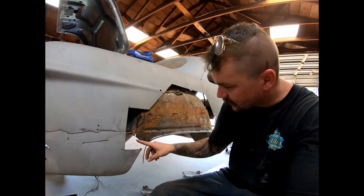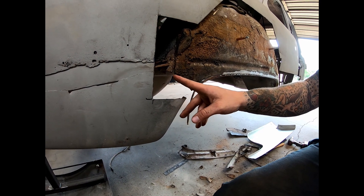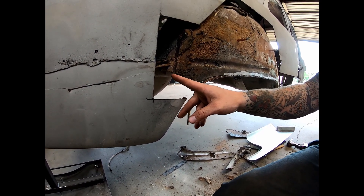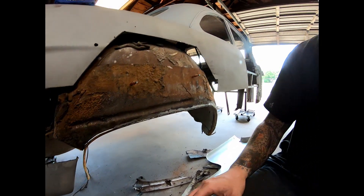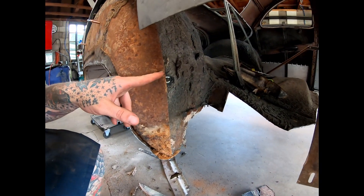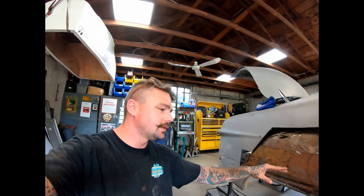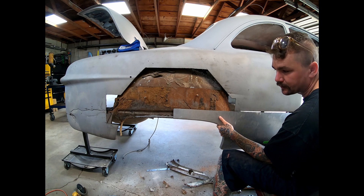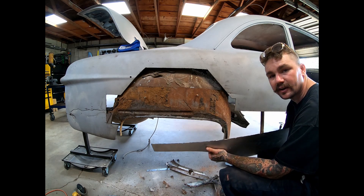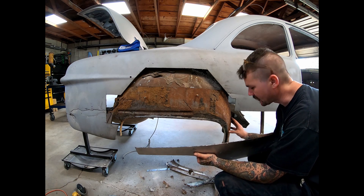So I'm checking a couple things here. That should be starting right there. I cut that right on the corner of the old piece, so we need that touching right there, which that'll bring it back a hair. And then around this way up here, you can see from the factory there's a lap here — that's what this is right back here. It's a little high right now, so it also needs to come down a little bit. Holding up this lower patch panel in place also supports that it needs to come down just a hair as well. I'll get out here first thing in the morning, fit this thing up better and get it patched in.